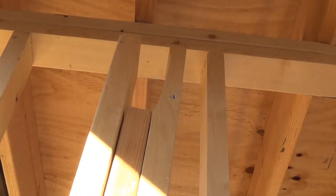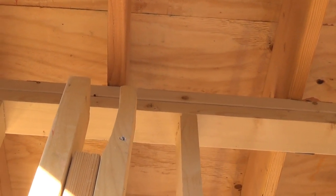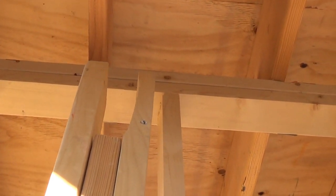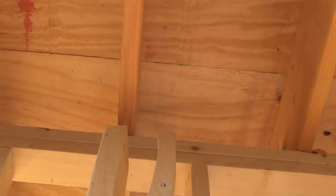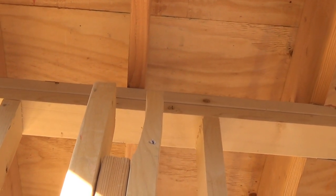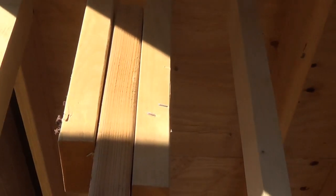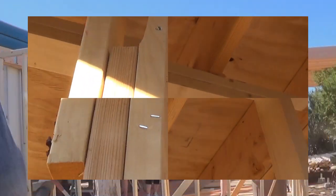We only had a couple of ladders to work with, so this tool was actually fantastic, because it was taking two to four of us to put up these 2x10s. I got a little clip of us doing it, and I'll show it right now using this tool here. And let me tell you, so glad someone thought of this.